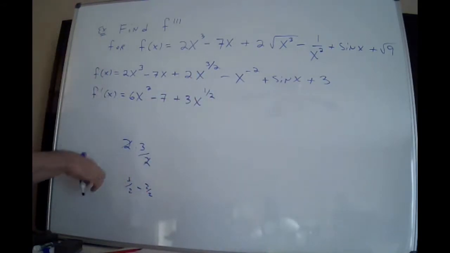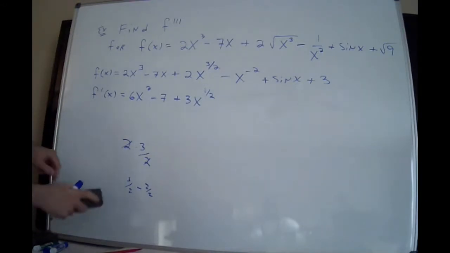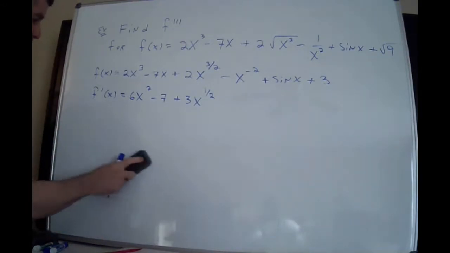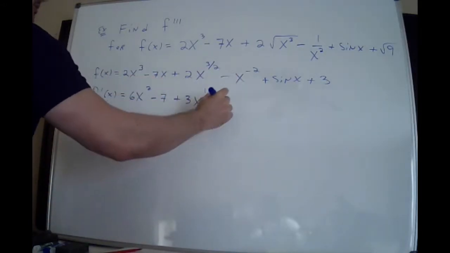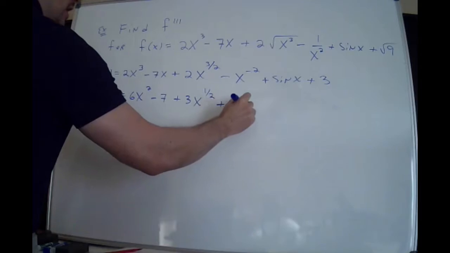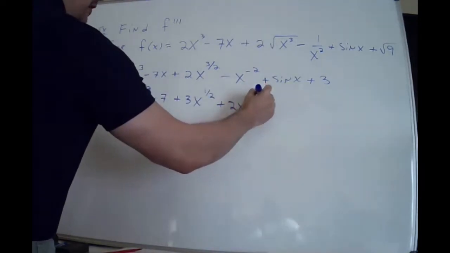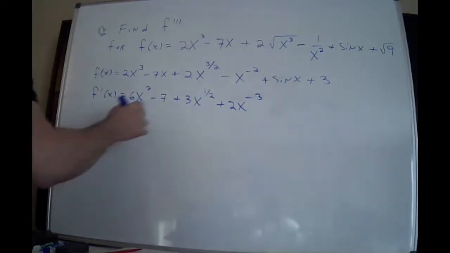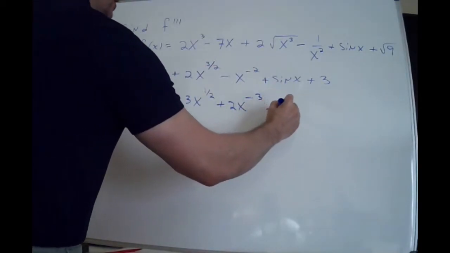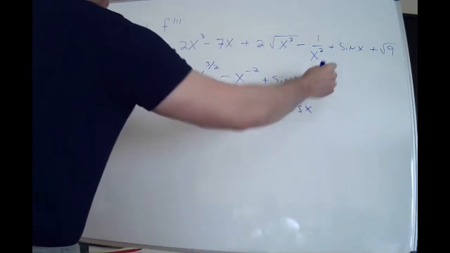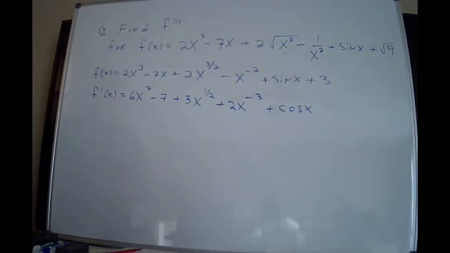You know, do this on the side. I expect to see this work on the side. I mean, you can't do all this in your head. You shouldn't. Multiply here. This is negative 1 times negative 2, which gives me a positive 2. Subtract 1 off the power. Be careful. Don't mess up there, right? I see people subtract this wrong all the time. The derivative of sine is cosine. And the derivative of 3, it's a constant. It's 0, it goes away.